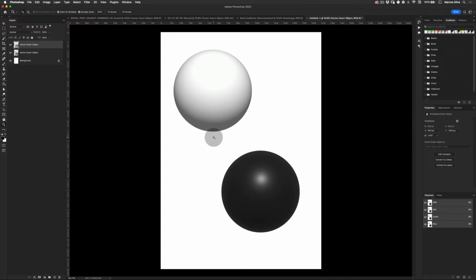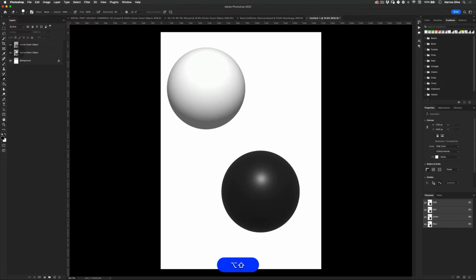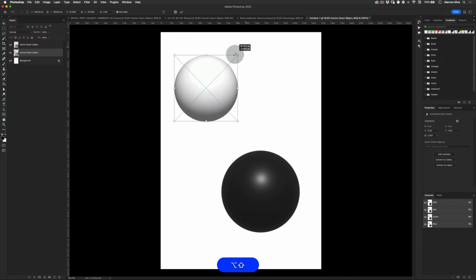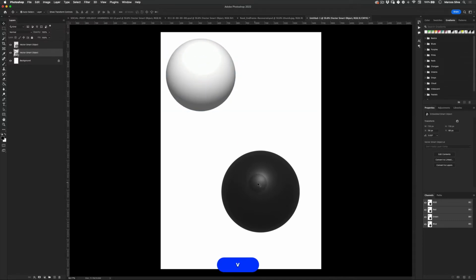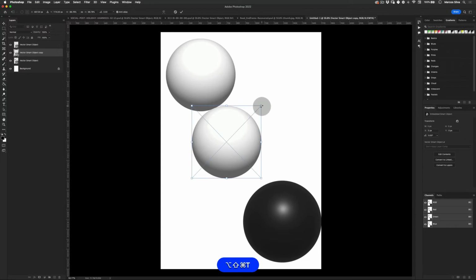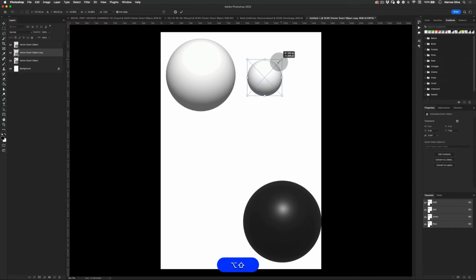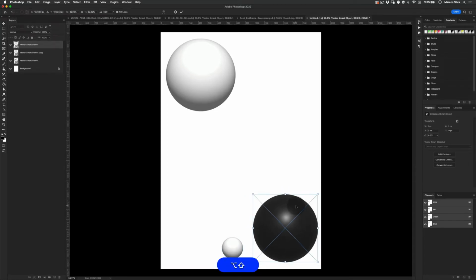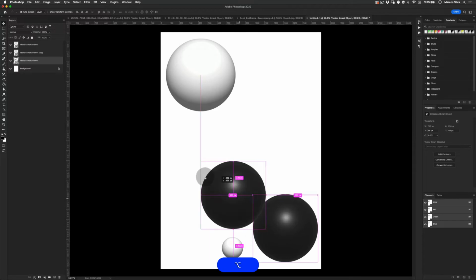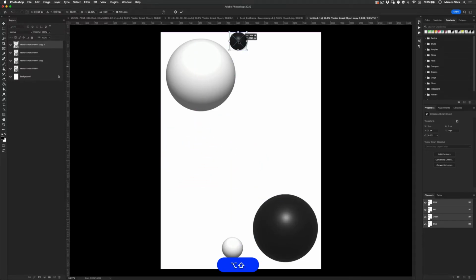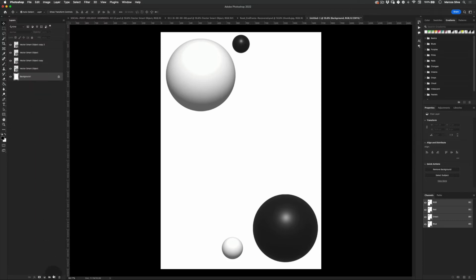And now what we're going to start to do is make a little composition with these elements here. I'm gonna press Command T to scale this up and down, just to move it a little bit, make a few copies. Let's play with the scale of these copies, maybe play with the placement for sure. Try to make it like something more like this. Gonna make a black one on the top as well. Cool. I just want to have these two scales for now, just so we have an idea of what we could do.